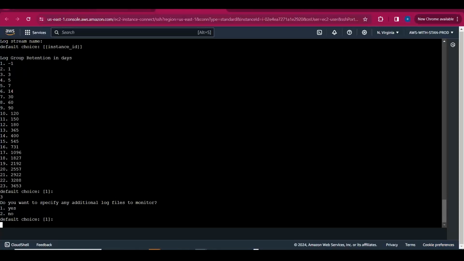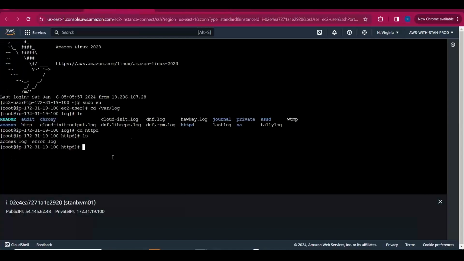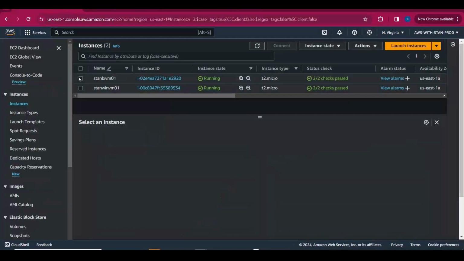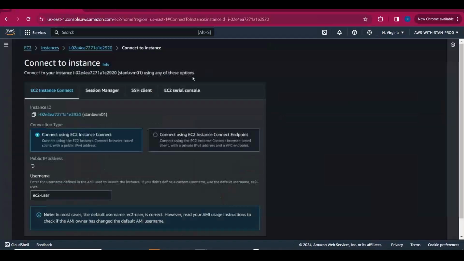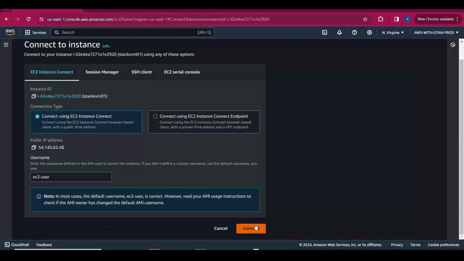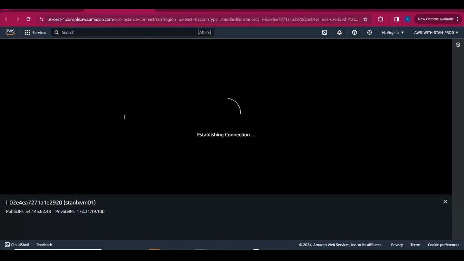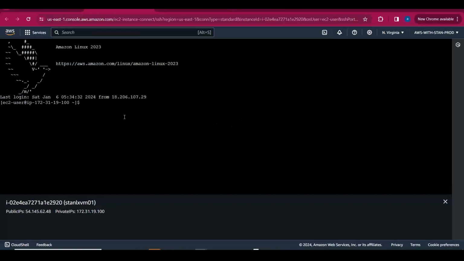Okay, so this is not responding because of the network issue. Let me reconnect. So let me quickly run this and then I will try to make the configuration changes.